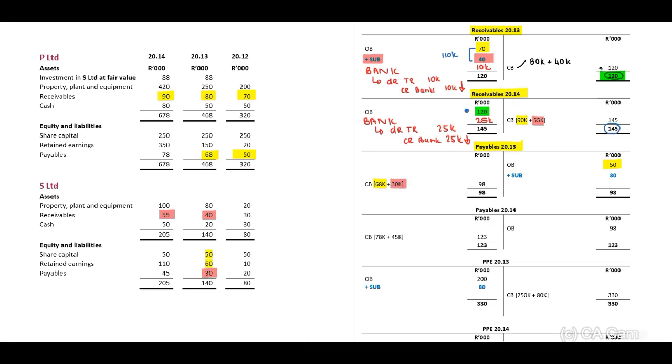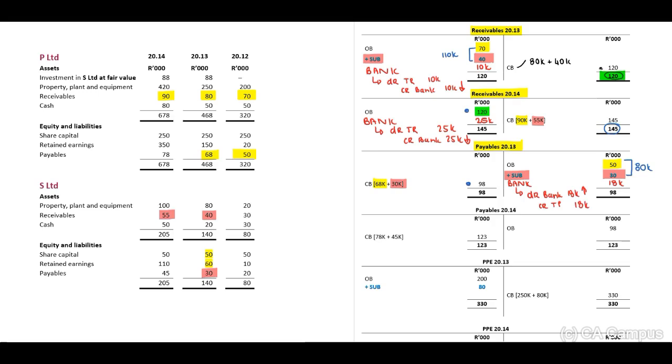Then important to remember, we've purchased the subsidiary, therefore increase on the credit side of 30,000, and we can now balance this account. On our credit side we have 80,000, on our debit side 98,000, and we can include on our credit side our bank line item 18,000. We debit our bank account, we credit the trade payables. When we debit our bank account, it increases.